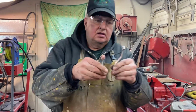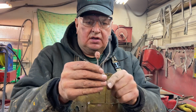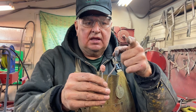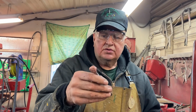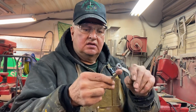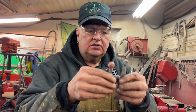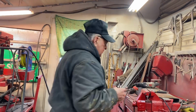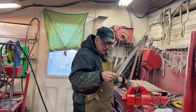Second lever. And then the third lever also gets that kind of bend like that, and it will be the next size. It'll be longer yet. So right now what I'm going to do is I'm going to show you how this shape here, once it's got a little bit of filler on it, is going to kind of look. We'll get it to look a little bit more like a knob lever. Okay, so I'm going to just take this.